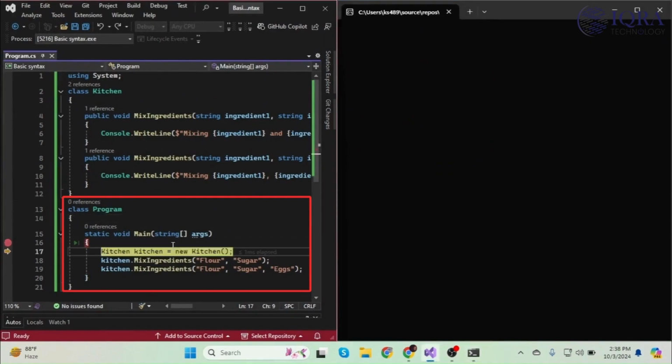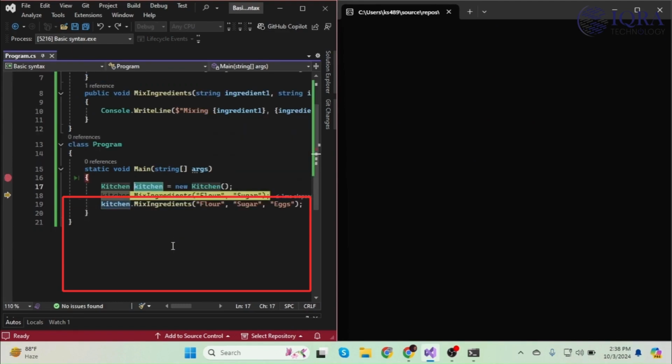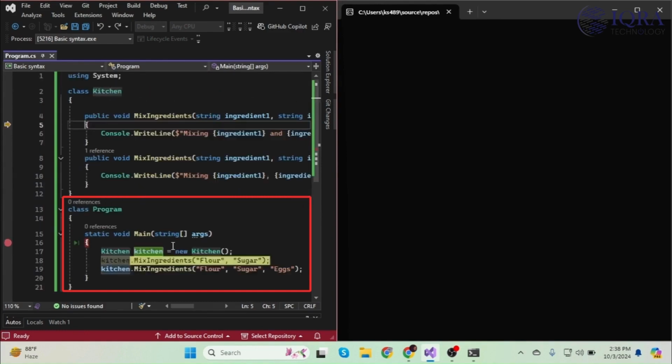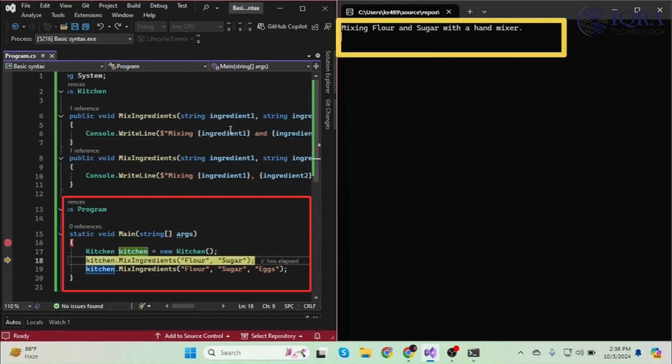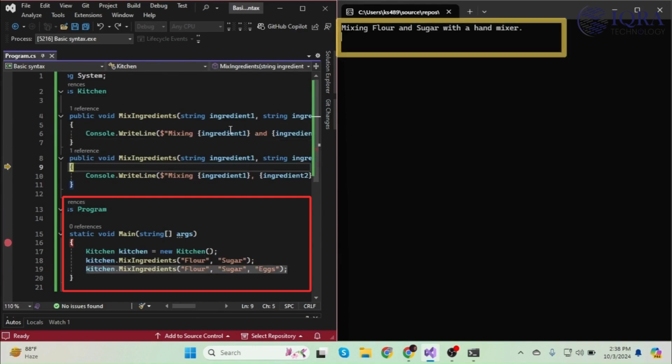Look here. What will we do here? F10. Then we did F10. Now look here. Sorry, I did F11 inside that method. So look, which one did I go inside? I went inside the first mixed ingredient. There are two parameters here. Now I do F10 here. F10 happened. Now I go here and I do F11.